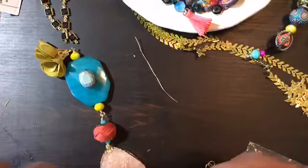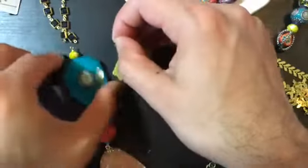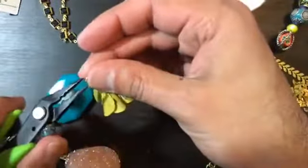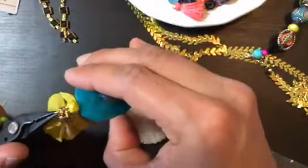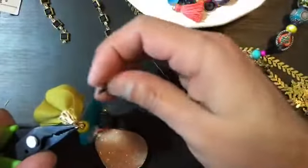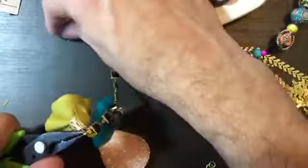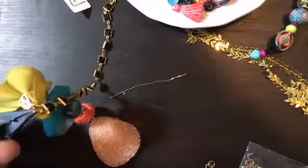And so I'm just going to use my jump ring and I'm going to attempt to connect all of this together now. Let's see if I could do this with some pliers, maybe. Here we go. Attach that on, and then as far as my chain goes, I'm hoping that this is thick enough, it seems like, that it won't slip off of my jump ring. I don't need a clasp to this because this is going to be a longer necklace anyway.